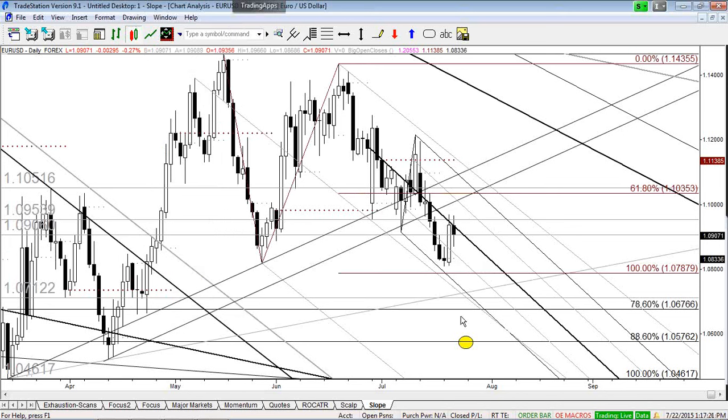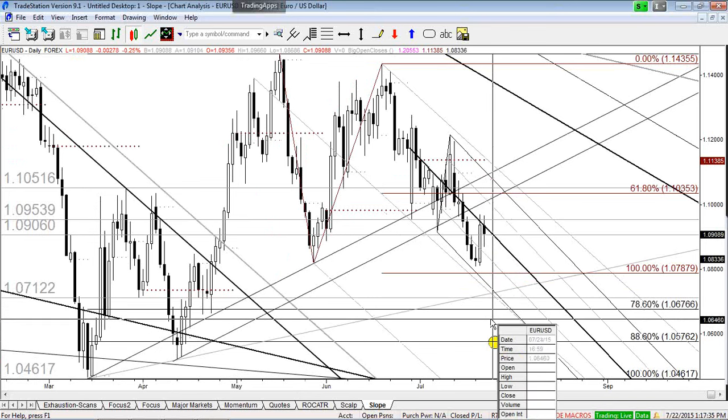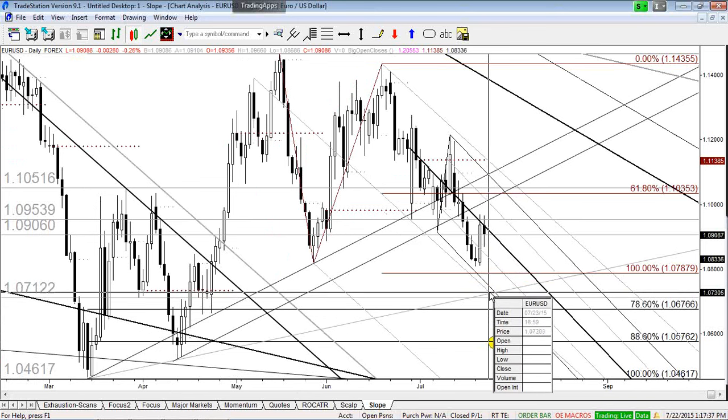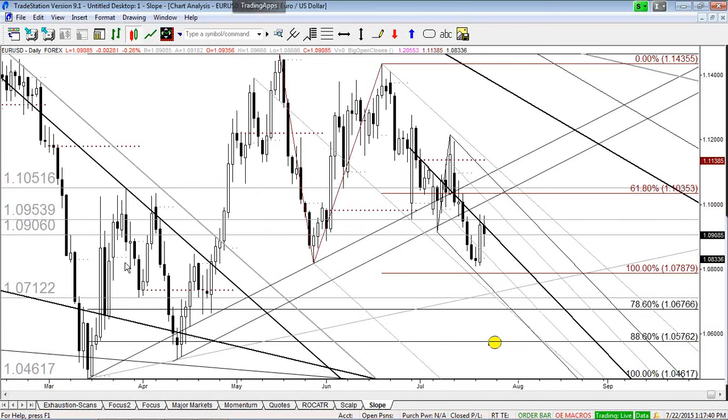Other levels to watch. Do watch the median line from here, which is pretty close to this lower parallel down here. And that is near the trend line that extends off the March and April lows. And over basically the end of the week, it gets around 107.25, 107.30 or so. And again, that's very close to the low that you had over here at the very end of March. Okay.